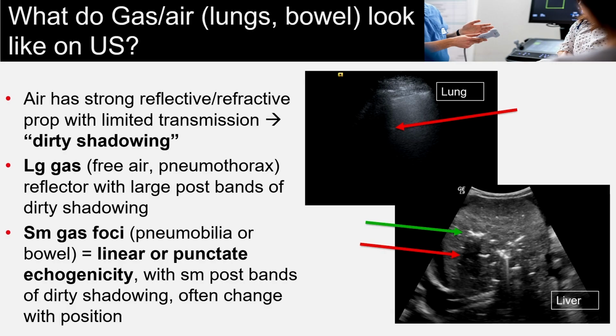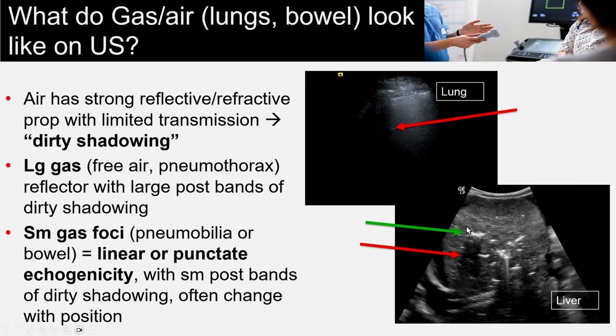The sound wave doesn't go and come out straight when it interacts with air, and therefore there's limited transmission. This is a view of the lung, so you actually are looking at a consolidated lung, and you can see the anterior margin of the pleura, or the rib rather, it's a curvilinear surface, and you have that darkening because you have a pneumothorax here. So this is a pneumothorax with dark. You have air that's trapped in the pleural space. These are not anechoic, like super dark. They tend to be what's called dirty shadowing when they're large like that.